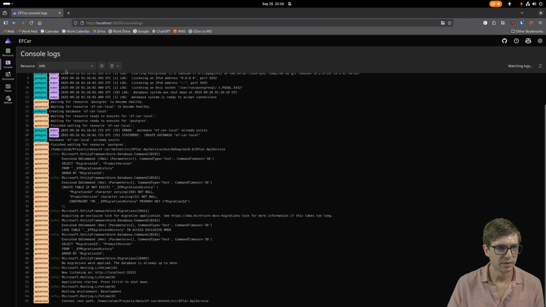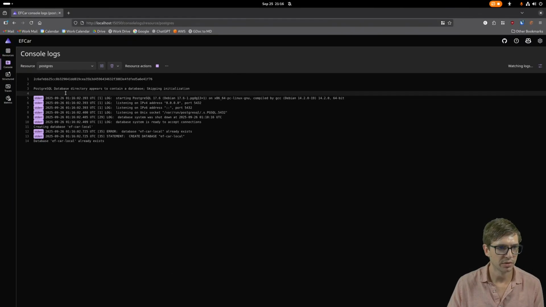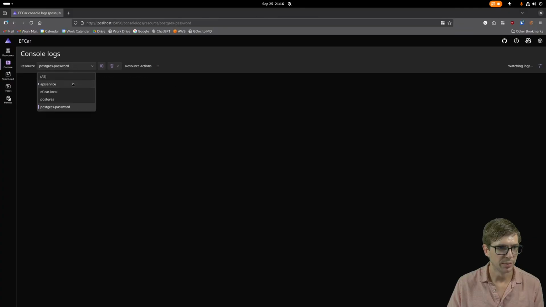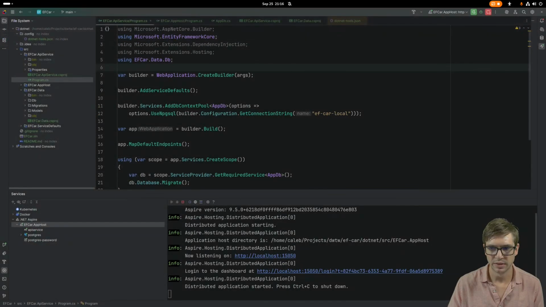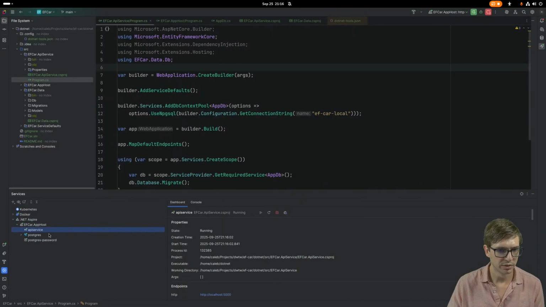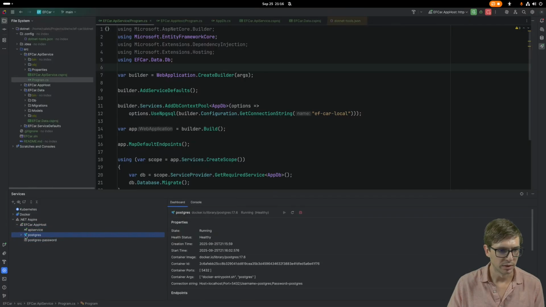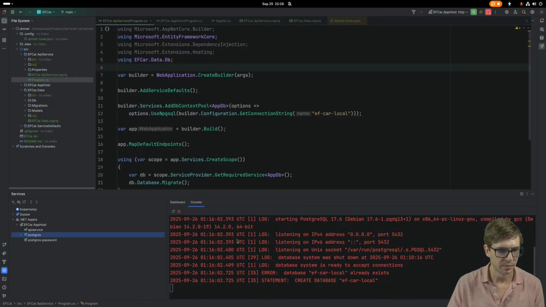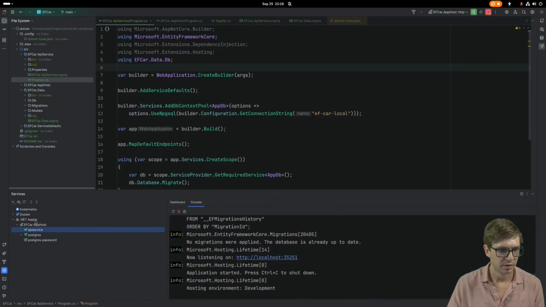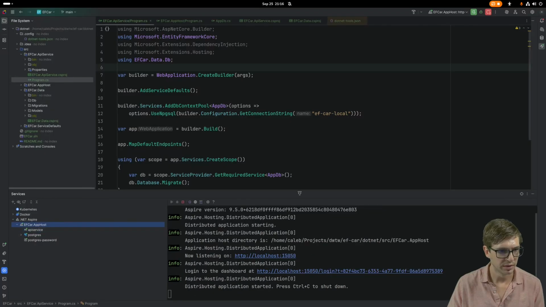It gives me the ability to look at console logs for all of my different Aspire services. But in addition to that, I've also got the one that's built into Rider here, so I can look at logs or database container logs here.